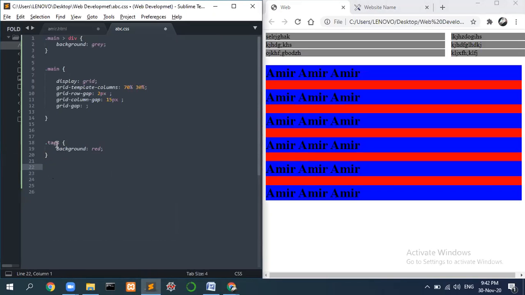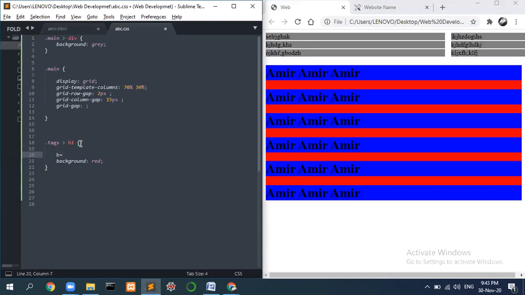I'll write the name of my class and add this greater than sign, which will show that in my class tags, select the h1 tag. It is selecting the h1 tag, and if I save it, this particular styling will be assigned only to my h1 tag and not to other tags.